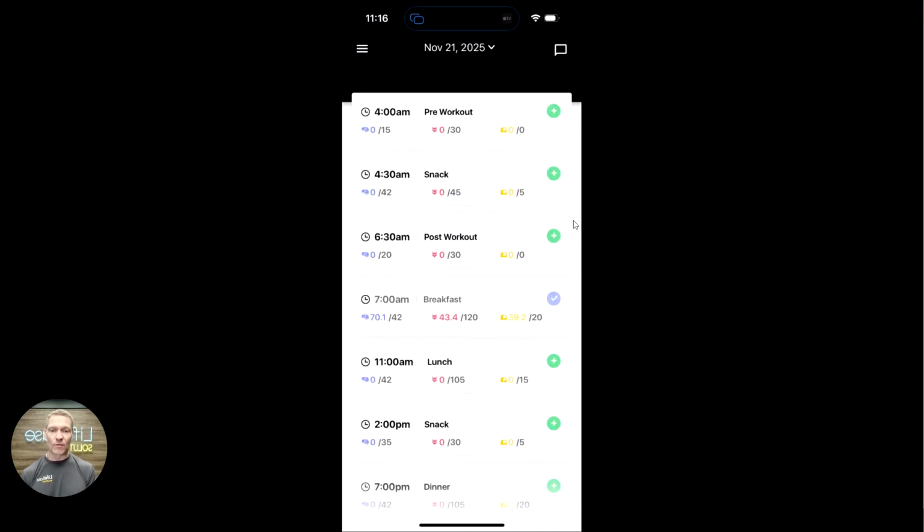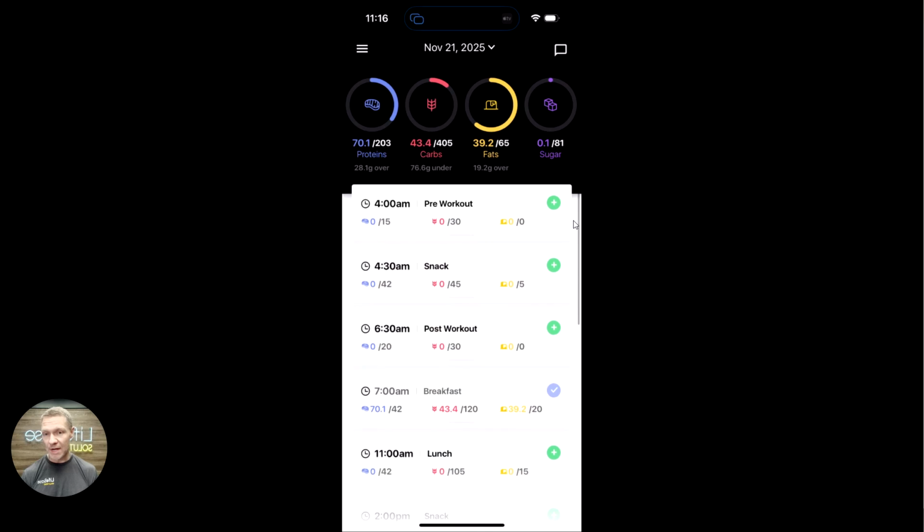This works great for any meal where you have a really clean picture of food. Keep in mind, AI won't know based on your photo if you use 90-10 ground beef, 80-20 ground beef, or if things were cooked in oil or in butter. It's probably gonna have a hard time telling that, but if you're in a hurry and you want an easy option to track, taking a photo of your food is a great way to do it.